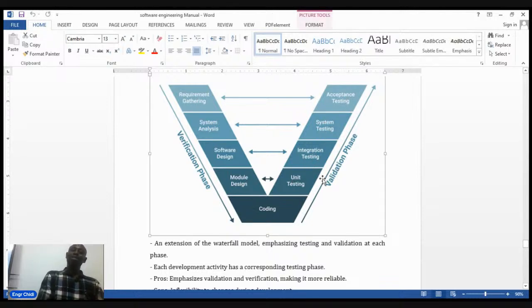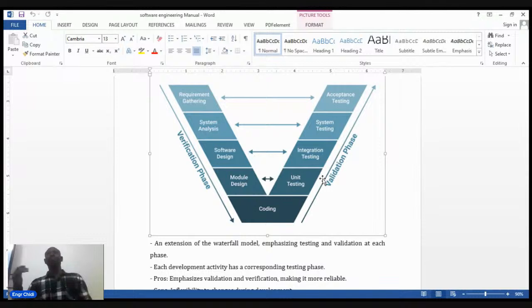This one is based on verification. That's why they call it V. It is not like Agile that tests unit by unit, but the advantage of the testing power of Agile, they want to implement it in the waterfall method. That's why they now produce this V model. So there's a lot of testing.